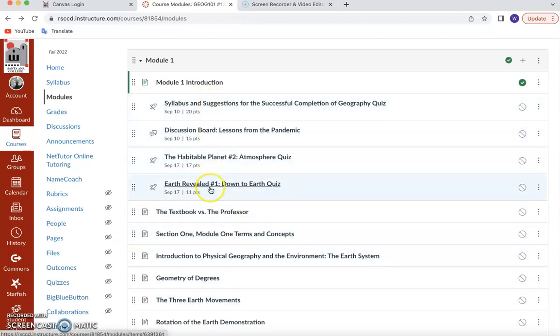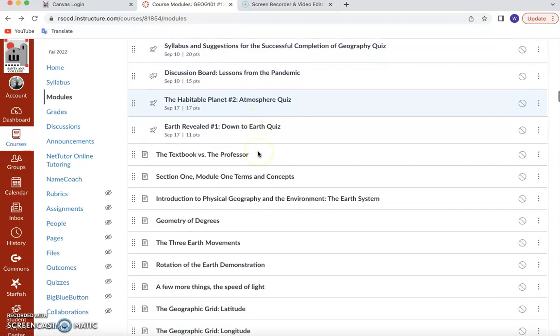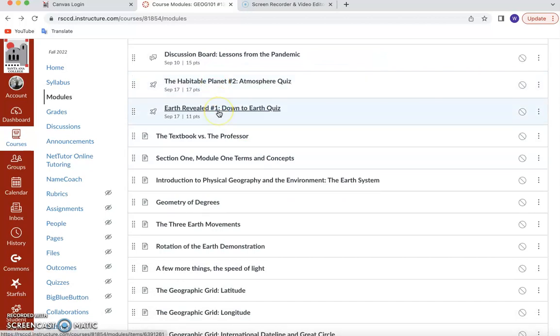So you can see in Module 1, there are 4 graded assignments, but notice the dates. The first 2 are due by Saturday, September 10th, 11:59 p.m., and you can see the points that they're worth. But then these 2, which are the video homework assignment quizzes, although they open at the same time on Sunday, nevertheless, you have 2 weeks to complete them, nearly 2 weeks to complete them. They're due by Saturday, September 17th at 11:59 p.m.